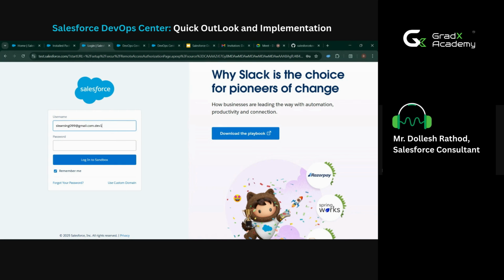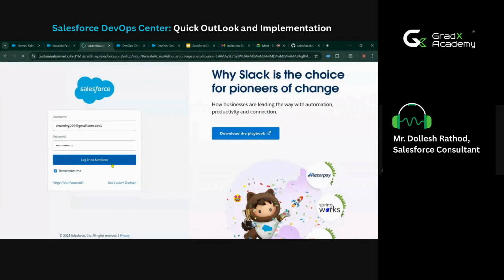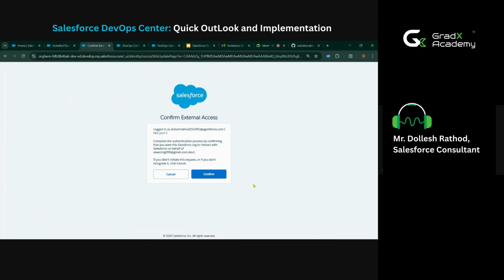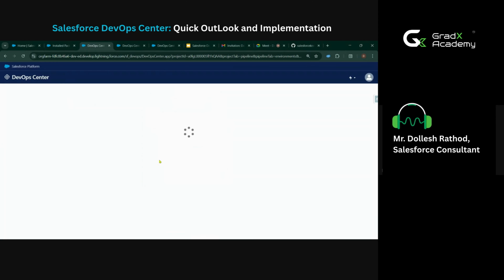For that, we need to add our credentials here and log in. After adding the development environment, it will show the same user interface, a confirmation, and then it will be redirected back to the DevOps Center.